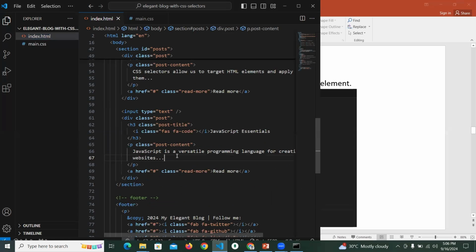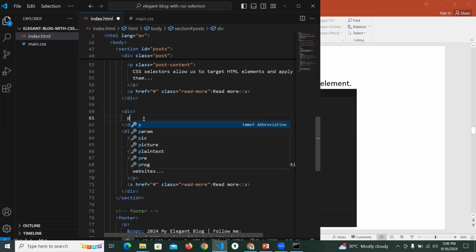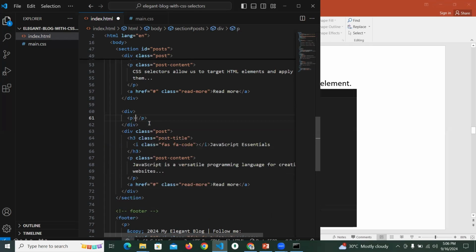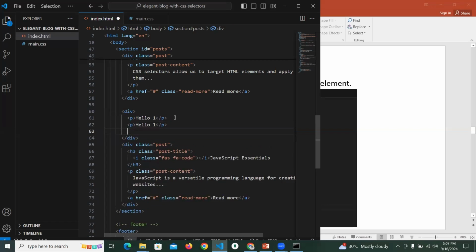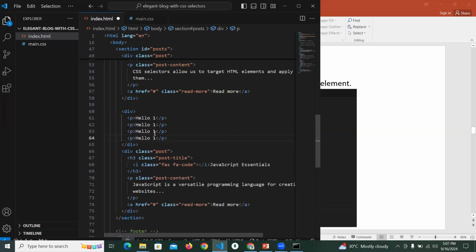How can I quickly demonstrate this? Let me just remove this. And I don't want to go into tables right now. Let me just use div and paragraph. And I'll just say hello1, and I'll just do this: hello2, hello3, hello4.